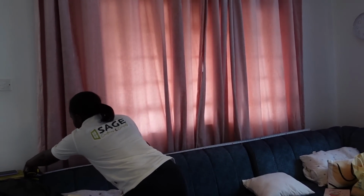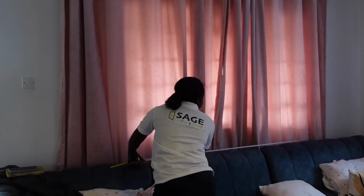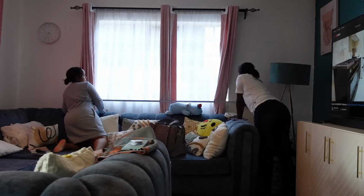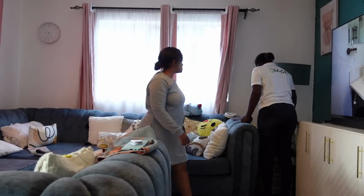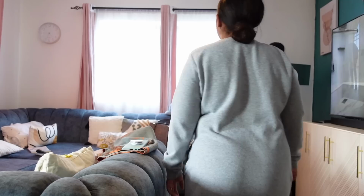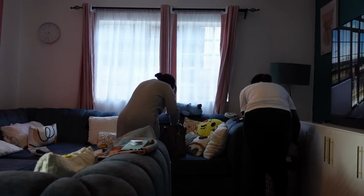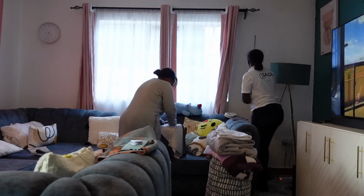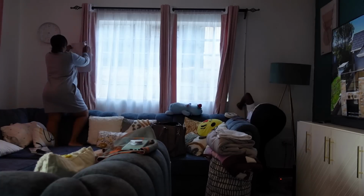She took measurements for the sitting room and the dining, and then I'm going to show you guys some samples. She's expanded her business, or rather she's now selling blinds for office and also for home. So I'm just going to show you guys some of the samples she has for both office and for the house. She actually put blinds in my kitchen, so we decided to try it out.